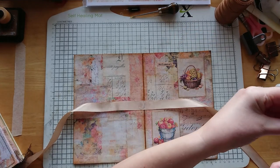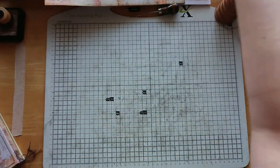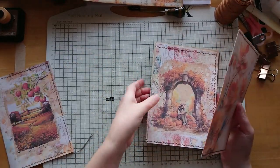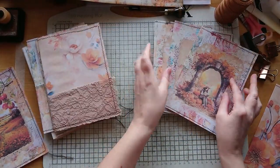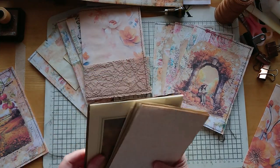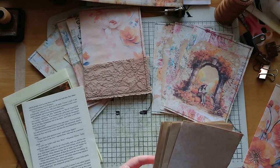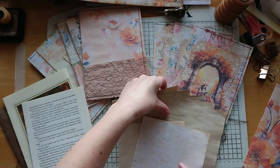Okay, so that will dry fairly quickly, and while that is drying over there, we can decide on the order of the pages. So I know I want this one at the front, and I know I'm having this one at the middle, so I always decide those first. Then what have we got? We've got three plain digitals, three digitals that have got different elements on them. We have that card. Where did the book go? Ah, there we go. And those bits. And then we've got just some plain old, well, it's not plain because it's nice, but it's just coffee dyed paper, and those are a couple of different tea dyed papers.